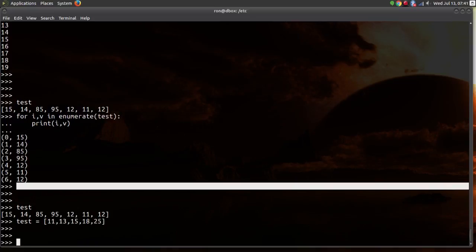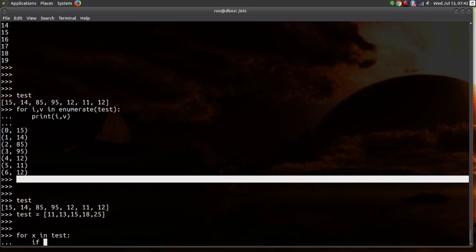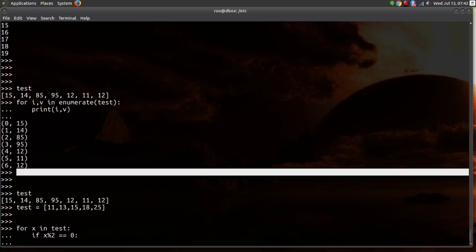All right, so we're going to go back to testing for even and odd numbers, right? But instead of just printing them out, I want to stop iterating over the list as soon as I hit an odd number. So we'll do a for x in test, if we'll do x%2 equals 0. And we could have done an if not x%2 again, which would have been, you know, we did x%2 before. That always came out to a 1 or a 0.